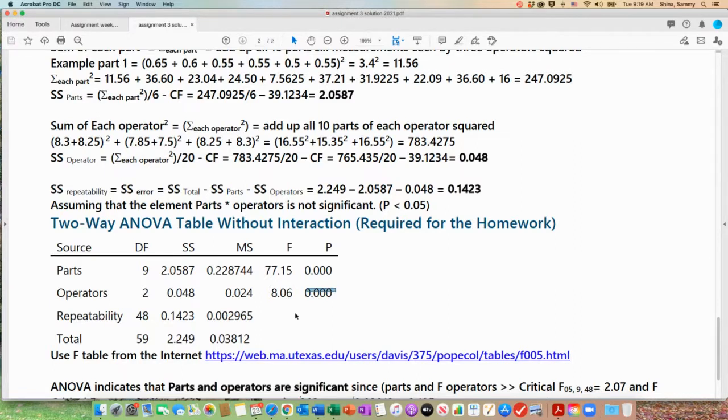In terms of the operators, we need to look at the training of the operators that would measure things. I mean, if operators are reading a dial, that's fine. They can record the dial or can read the dial differently. If it's an LED display, they can write it down wrong. Or if they're using measurement instruments such as a micrometer or vernier, they don't know how to measure it or they don't know how to read it.